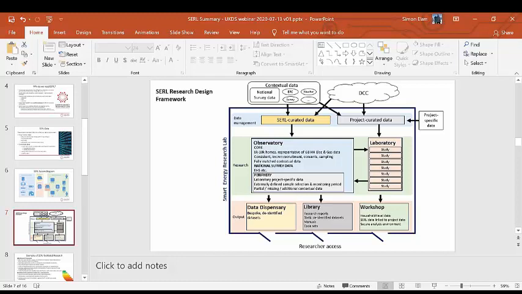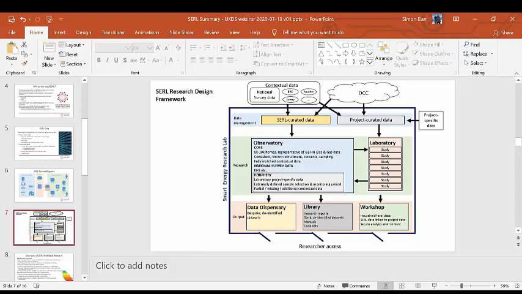The primary research function that I'm talking about today is the observatory function. That's where we will be recruiting around about 10,000 homes, which will be representative of Great Britain, and we provide the data sets that I've talked about in the previous slide. We provide that to researchers on an ongoing basis. So that smart meter data we're collecting every day, and so it's a longitudinal observational panel, and it's really there for observational studies. So the ethos is that we don't do anything else to these participants. They've filled in a short survey at the beginning, about once a year. We may ask them to complete a follow-up survey, but we're not doing any active research with those participants.